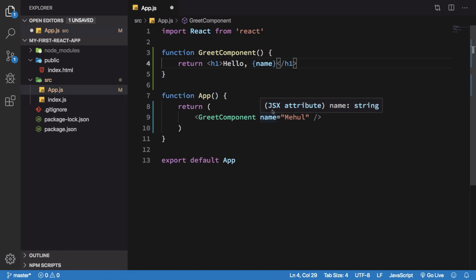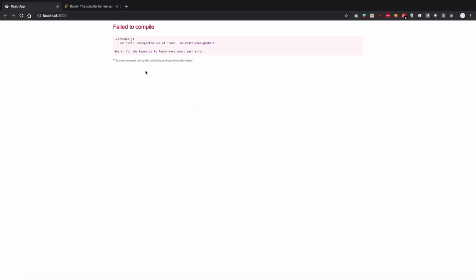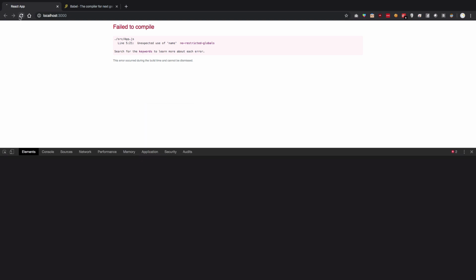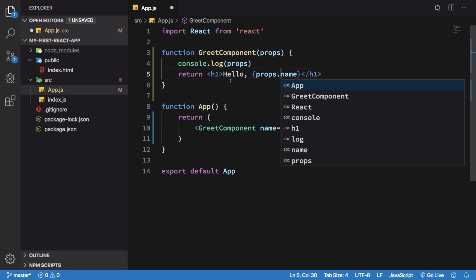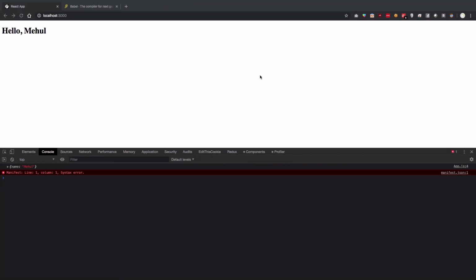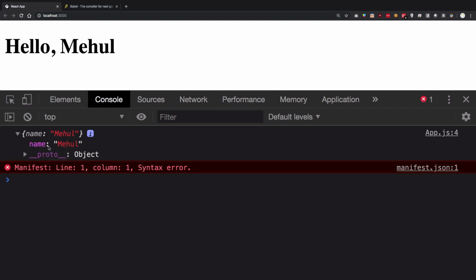Well, in React, whenever you call a particular component, React passes all the props, because there could obviously be more than one prop. I could have x equal to 1, y equal to 2, and so on and so forth. So React would create an object out of all of these props and pass it as the props object. If you console.log props here, you're going to see that we get an actual object. Hit save, and let's open the console as well so that we can see what we have. Okay, we have some sort of error, obviously, because we need to access the name like that since it's in the props object, right? So here you can see that we get an object in the console log, and we have only one property on it, that is the name, right?